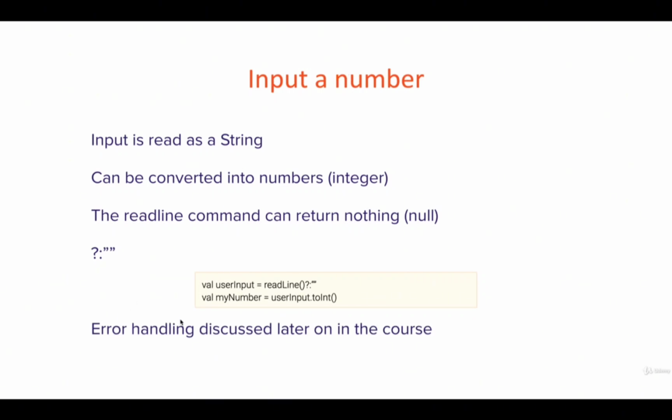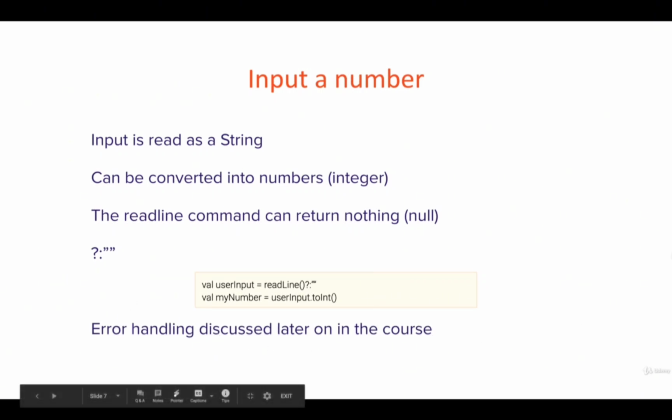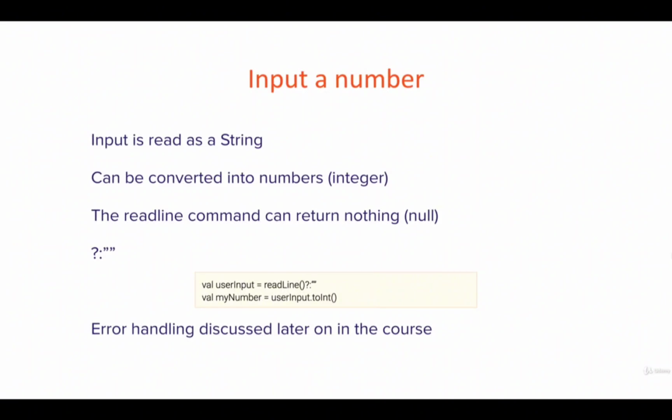And like I said, error handling will be discussed later on in the course. So we will focus a lot on how we can guard against these errors, how we can manage them, and how we can retry everything when the user doesn't input a correct value. But for now, we're not going to worry about that. We're just going to input the correct value, so a number, every time we use that.